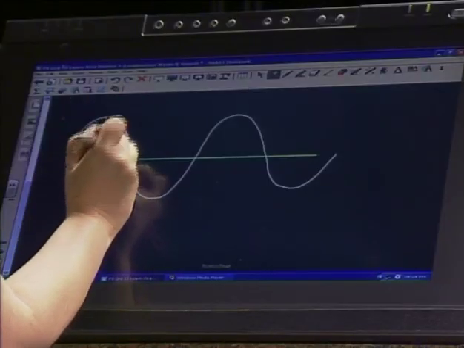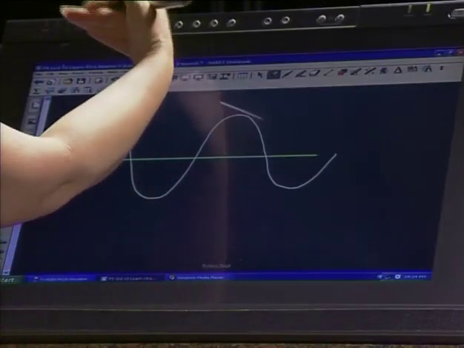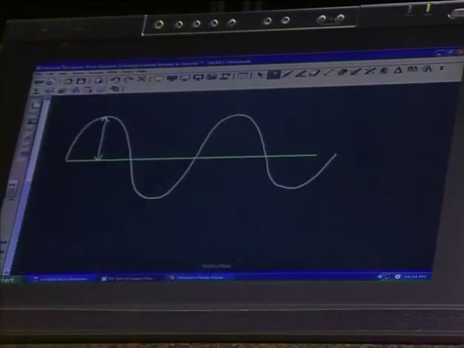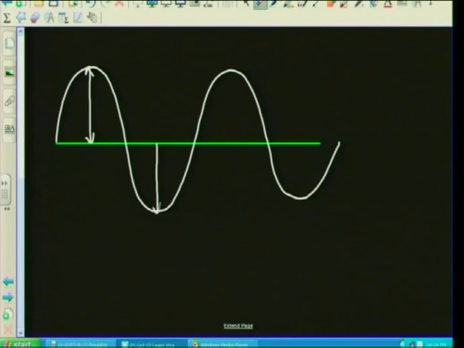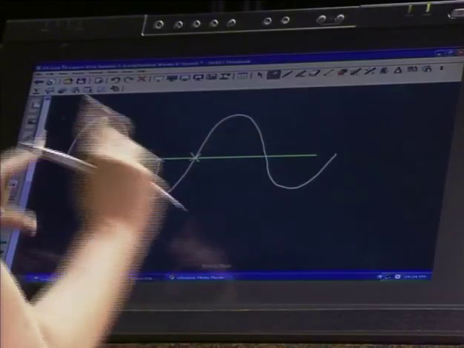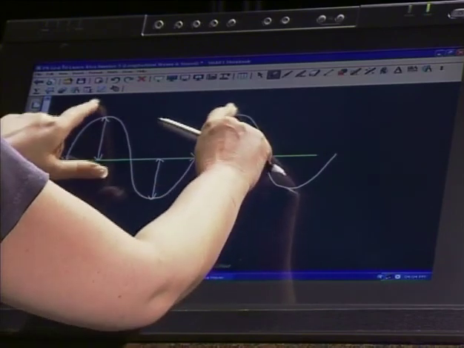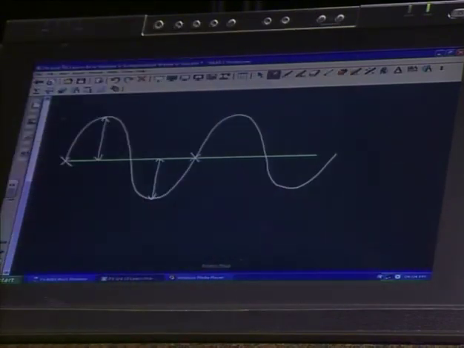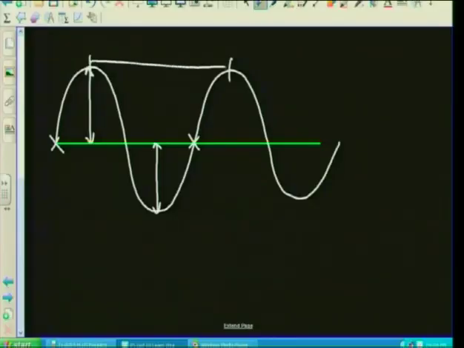Remember, our amplitude was the distance from the top of a crest to the equilibrium position, or the rest position, or it could have been to the bottom of a trough. We spoke about positions in phase, where we have, for example, this position over here and this little x over here. Those are two points on my wave that are in phase because they're going to do exactly the same thing at the same time. And then the distance between them gives me the wavelength. So we have a whole bunch of things that are important inside the transverse wave, but the biggest thing I wanted you to see is that it is the one where the particles move up and down, but the wave moves sideways. But what about a longitudinal wave?